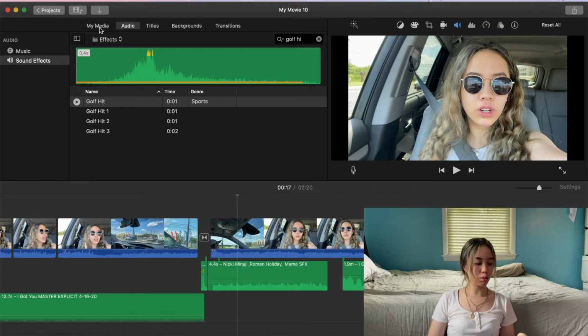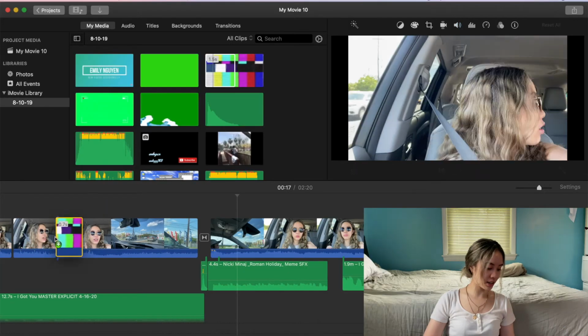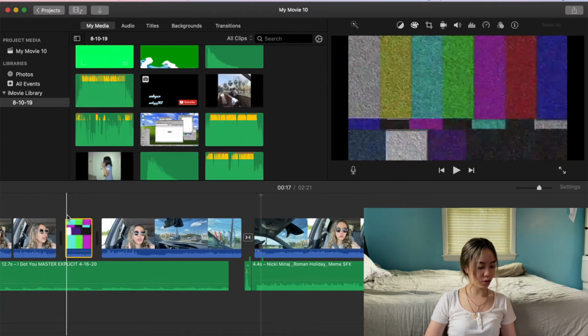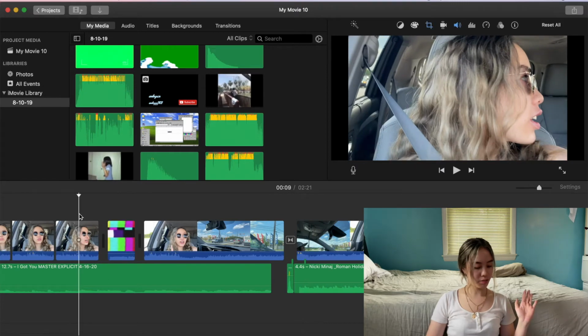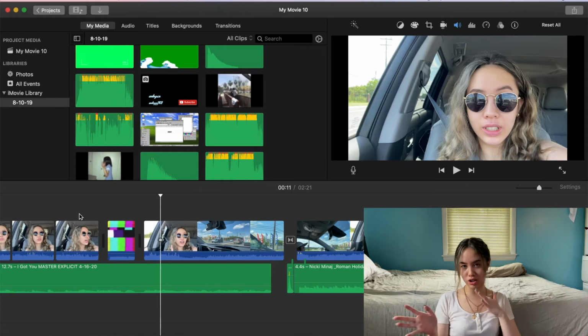And I also use this transition a lot. I have this video saved. Again, you do the same process with copying a link from YouTube and putting it into this website to download videos instead. All I did was probably search up TV glitch, and this showed up. So basically, if I add this, let's say here, and I only do like 0.7 seconds of it, it'll play, and then I'll have that little glitch to transition to the next thing. And that's what I usually do for my videos.